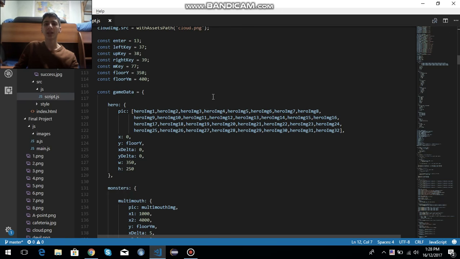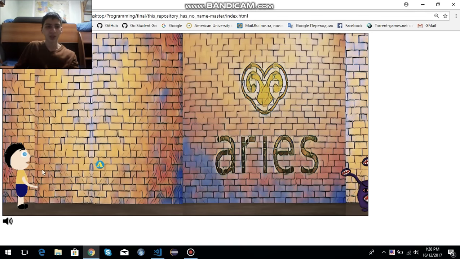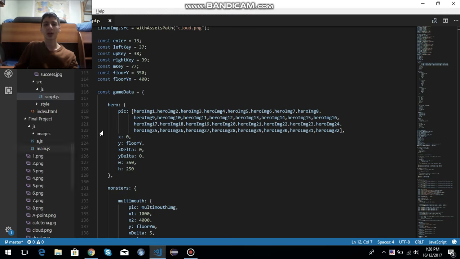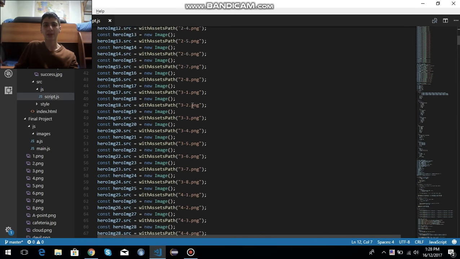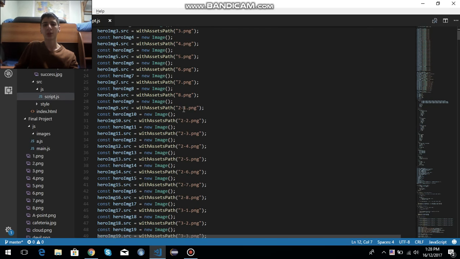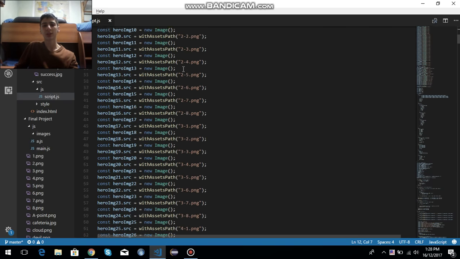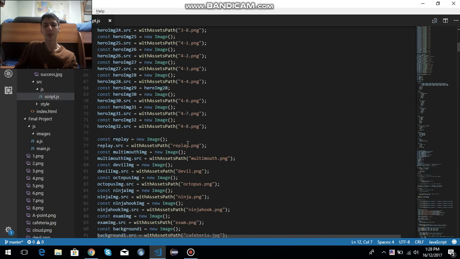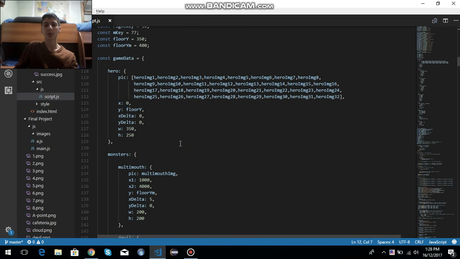Generally, the hero has 8 pictures, and it has 4 conditions. At first, he is just like this. Then he will become somewhat zombified, then more and more. So I have 4 times 8 pictures. That's why here I have 1 1 to 1 8, then 2 1, 2 2, 2 3, and so on until 4 8. So there are 4 types of conditions for the hero.